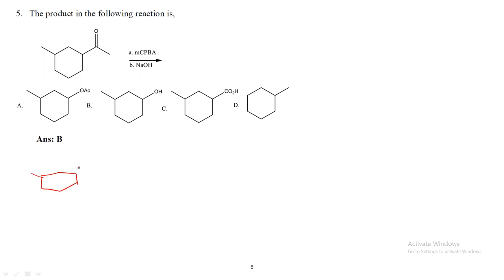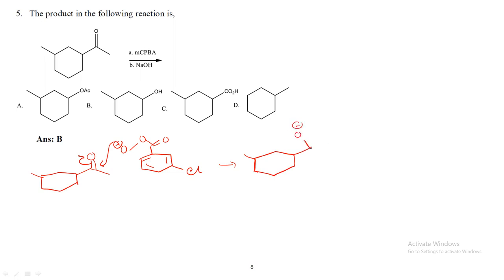Cyclohexane is there, methyl at this moiety. So MCPBA, metachloroperbenzoic acid. It's considered small. So at first this attack should be happening over here. Then O minus is formed, then this peroxy linkage is there, then C=O, and for the time being I am writing it as an aromatic group Ar, and here one methyl is there like this.